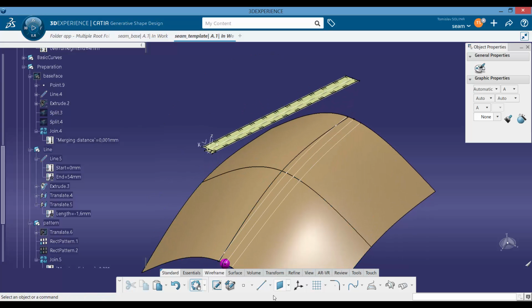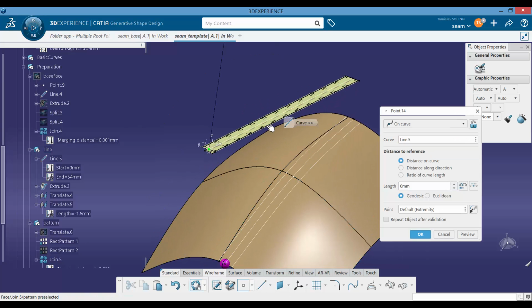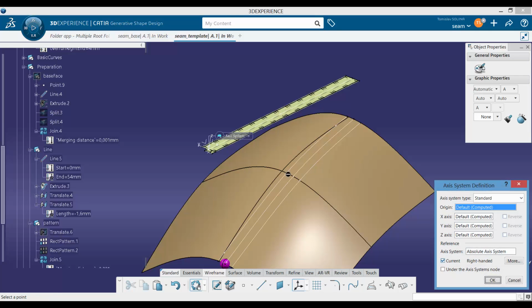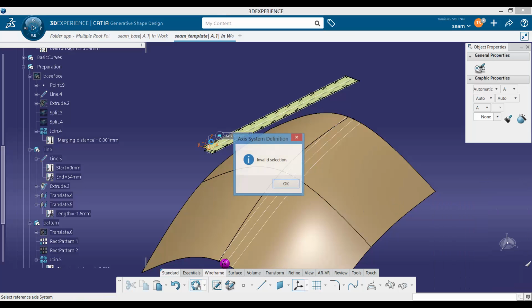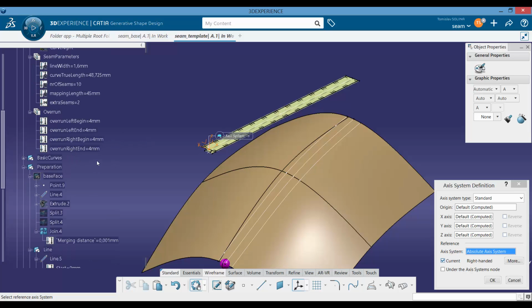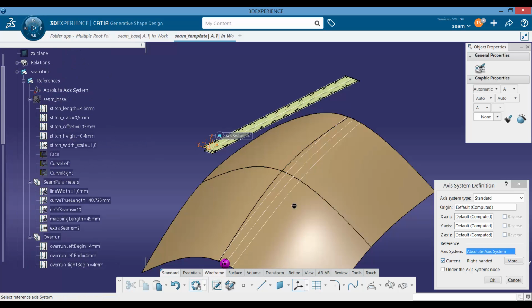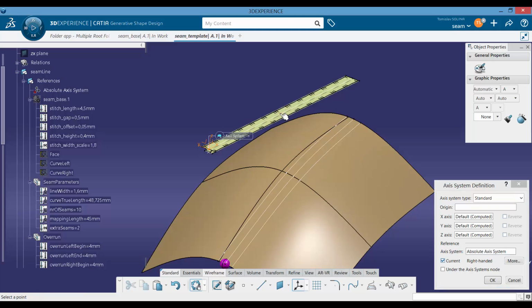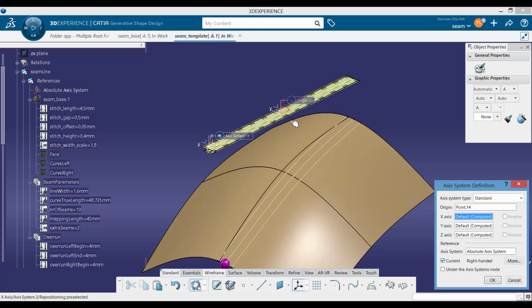And first point is exactly here in the middle, so middle point, and then we will need axis system, which is same as this one. So reference is not absolute axis system, reference is in this case actually is absolute axis system, as we didn't rename it, but if it were not it would be now renamed here, and we need the same orientation as that.